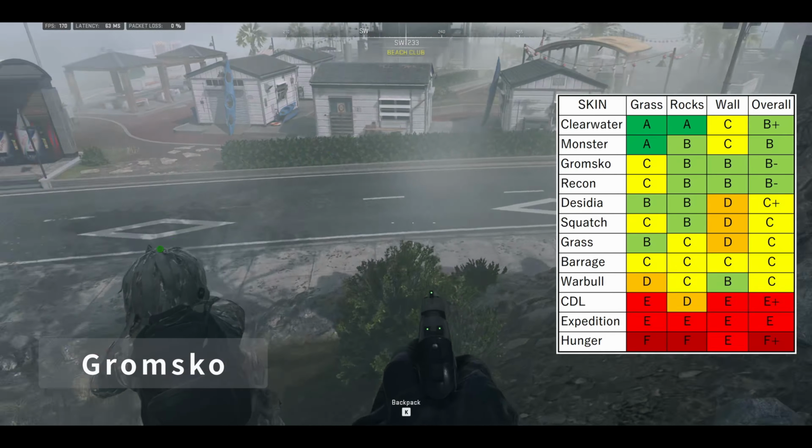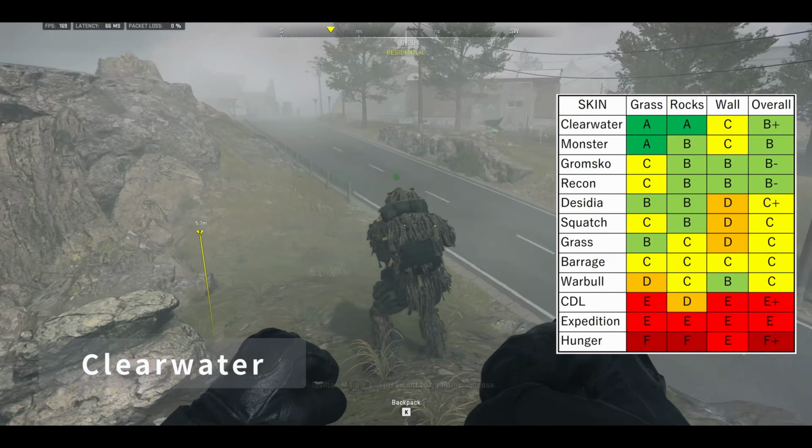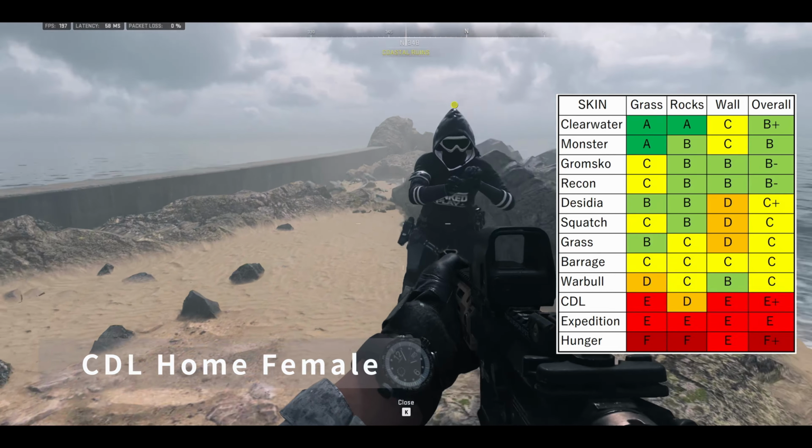The CDL Expedition and Hunger skins I would avoid as they are horrible in pretty much all situations on Ashika Island. The rest of the skins I would consider average.